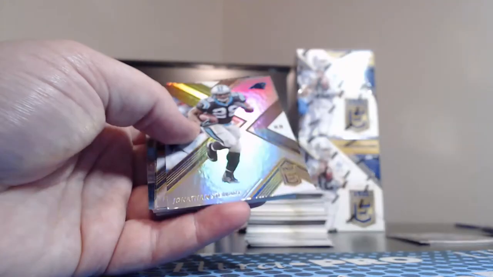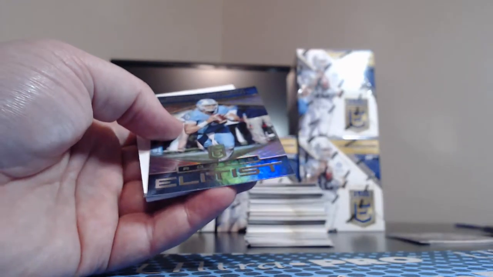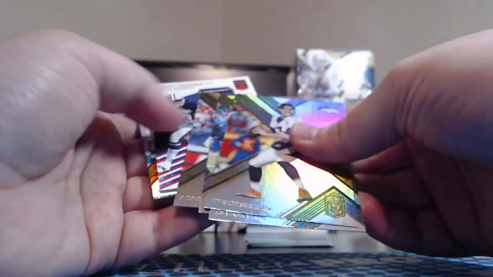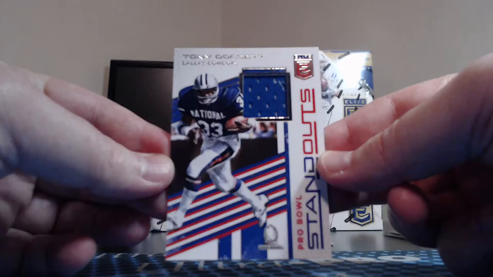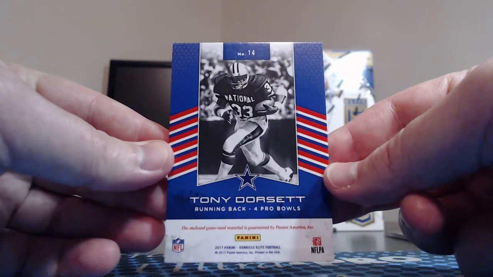Hope it's doing good there. Super short print there. Mitchell Trubisky, rookie elite. Those are non-numbered. And there's a relic, old school relic. Pro Bowl standout, Tony Dorsett. You can kind of tell that's an old jersey there. And that one is surprisingly not numbered, but game used. Game used on that one.